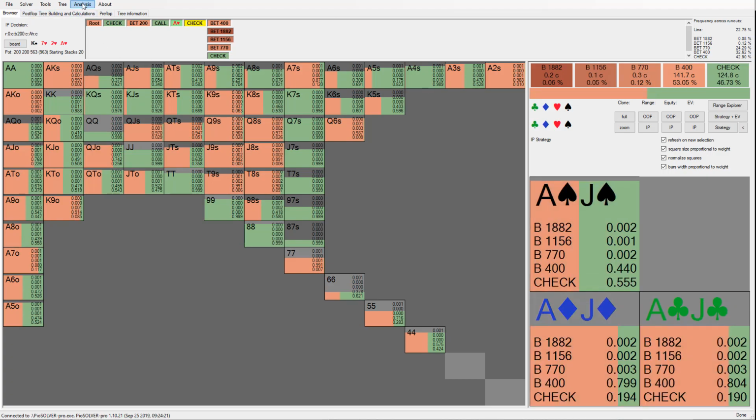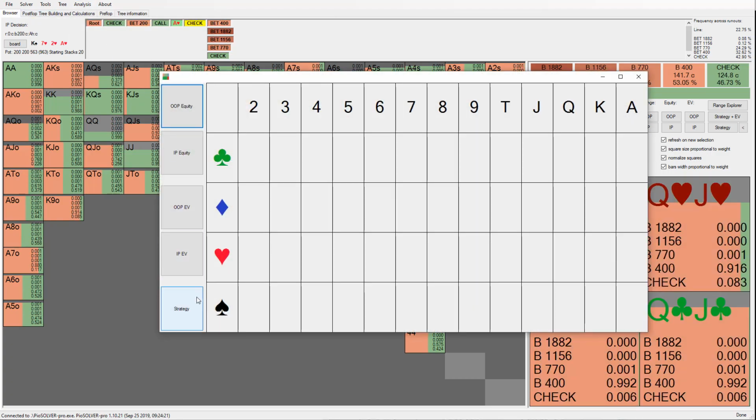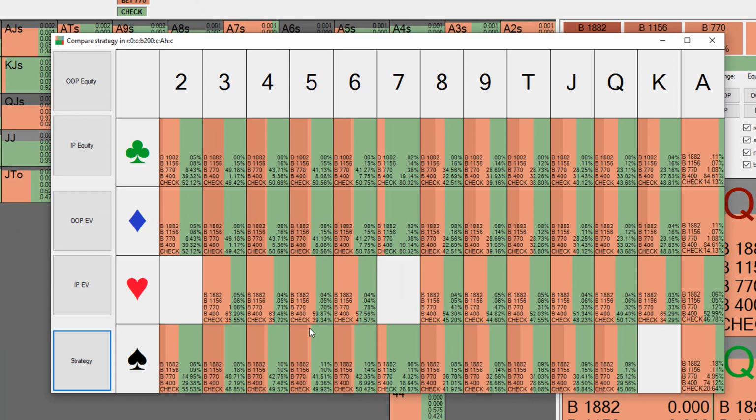If we go up here again, click on analysis and runouts EV, we can click on strategy. And you can see that on hearts, it's always going for the small sizing. That's what this looks like here, this sort of light pink color. But then there is some bigger betting going on different cards. So for example, like the 3 of clubs, we're suddenly going for a bigger bet a decent chunk of the time.